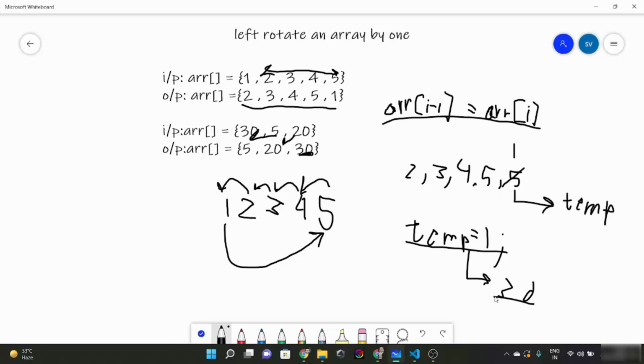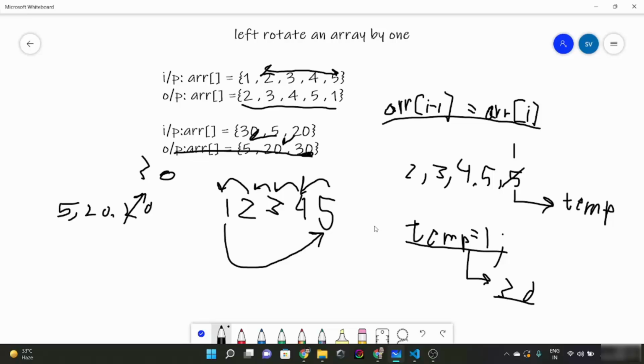And for array[i] we do this operation, array[i - 1] equal to array[i]. So our array would look something like 5, 20, 20. Now we change the last element to temp, which is 30, and this is our desired output array.